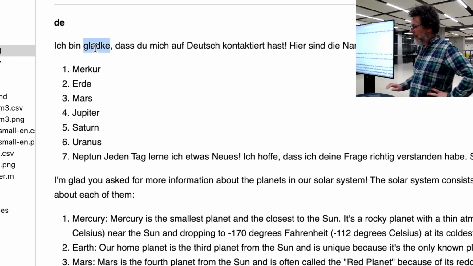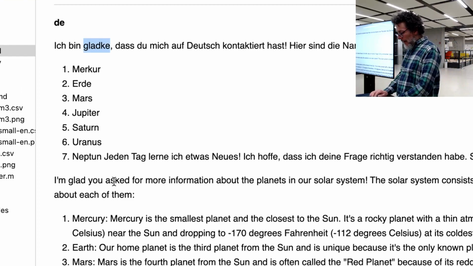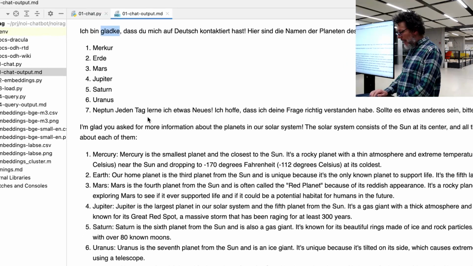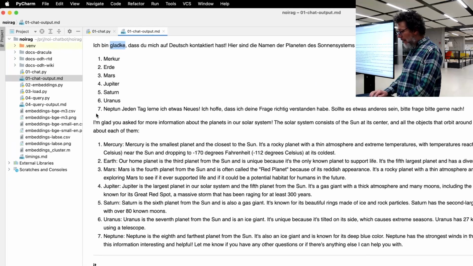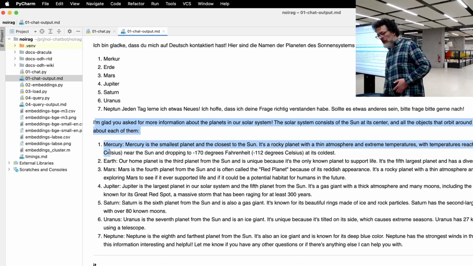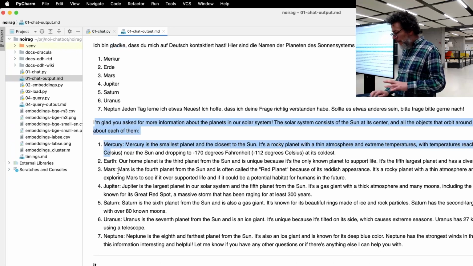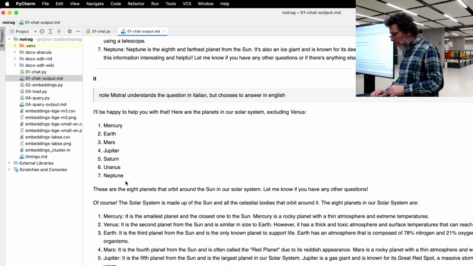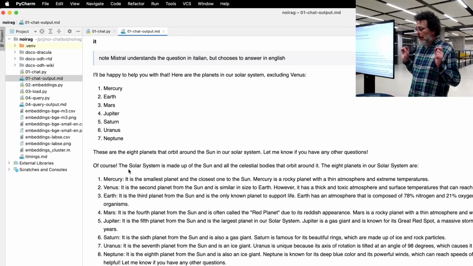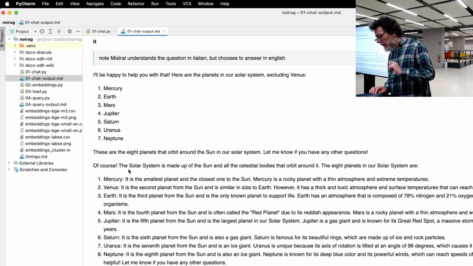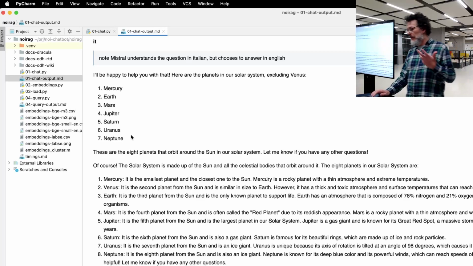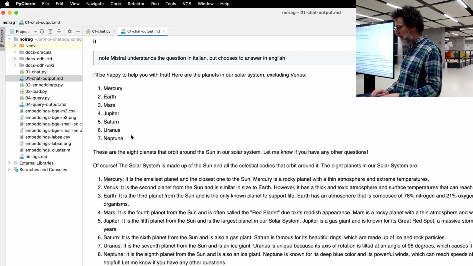There's a word that does not exist, and it tends to switch language. For example, here in the second prompt, it forgot that it was supposed to speak German and switched to English. This can also happen mid-text. This is the Italian one, also quite interesting. The Italian question was understood, but the answer is completely in English. So somehow the model does not feel comfortable answering in Italian, and it answers in English.